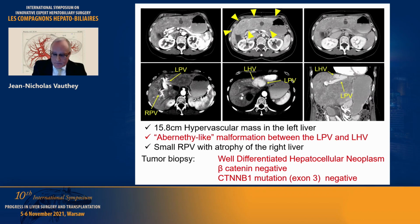I would be concerned about doing an embolization before, because I don't really understand how the portal flow works. So I would bring the patient to the operating room, get a complete resection of this tumor, and we'll see. The margin may be an issue, but you will have the specimen and you will know. Don't get inside the tumor, remove the whole tumor, possibly with the margin, and then you'll know if it's cancer or not, and you go on with that. Right. That could be an option, certainly, but don't get into the tumor and don't get into the shunt. That's the other thing you don't want to do.